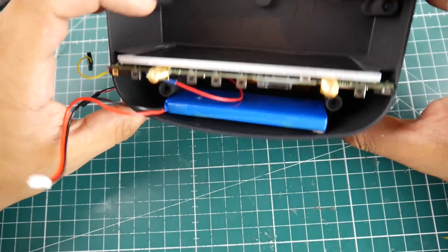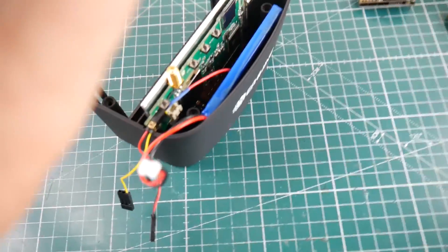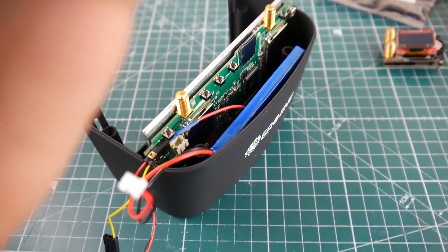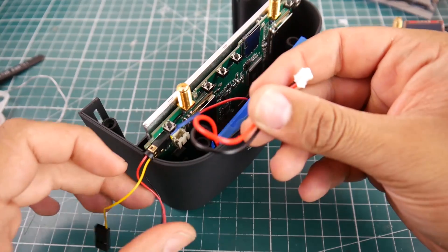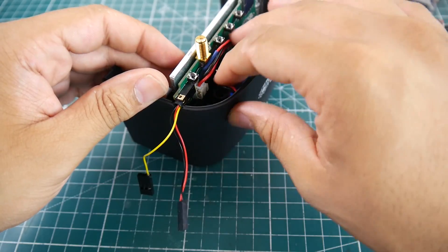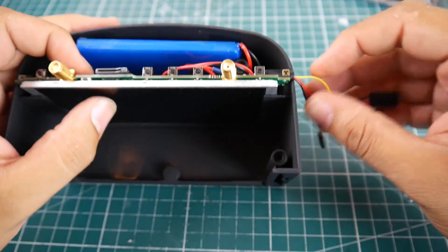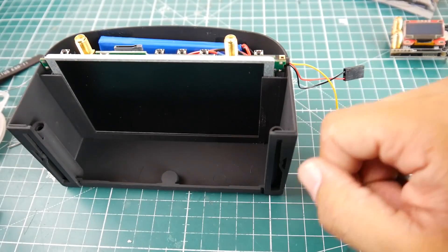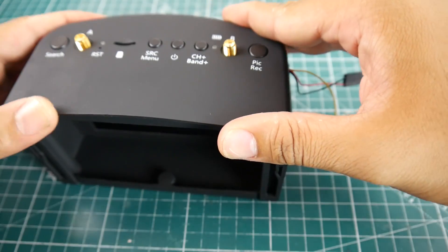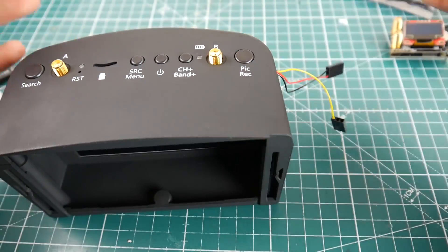Seems nice, though it's really close — I really don't like how close that thing is. So now the screen's in place, and all we need to do is reconnect the battery. Here are our wires. When you're tucking everything in, make sure you don't block any of the screw holes. This is going in through the AV and out through the AV part. When we plug this guy in together, that's it — we're done. Just that simple.